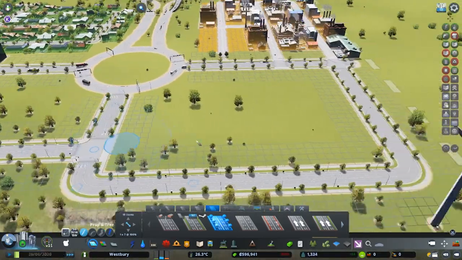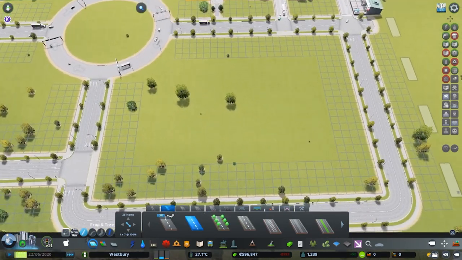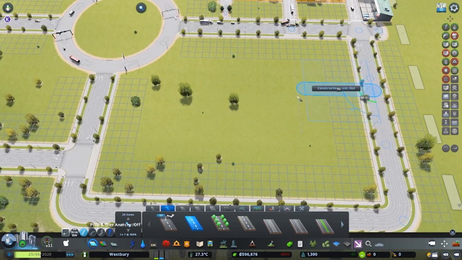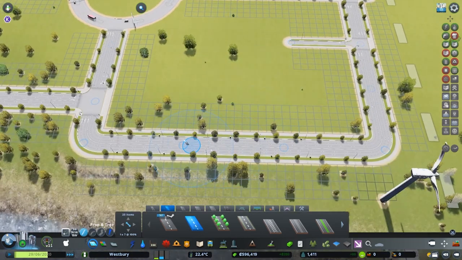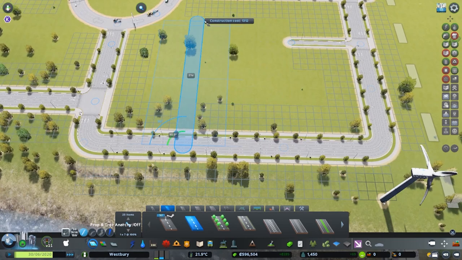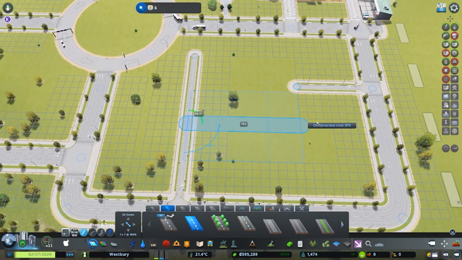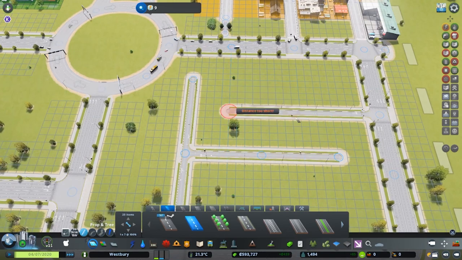Just thinking here, if we, all right, let's fill in this bit first. Let's stick some smaller roads in. So if we drag out from here, just trying to line it up so that we utilize all the space. I also don't want the junctions too close together either, so it's just a matter of playing around with it and finding the right space. Yeah, that's looking good. Let's drag this one along too.